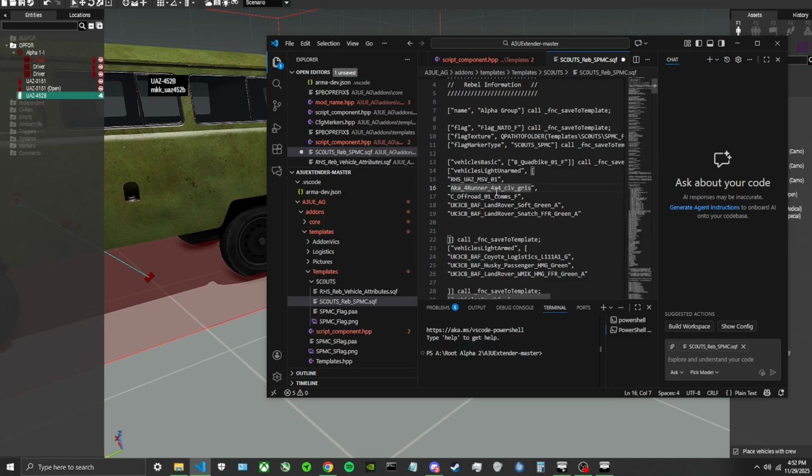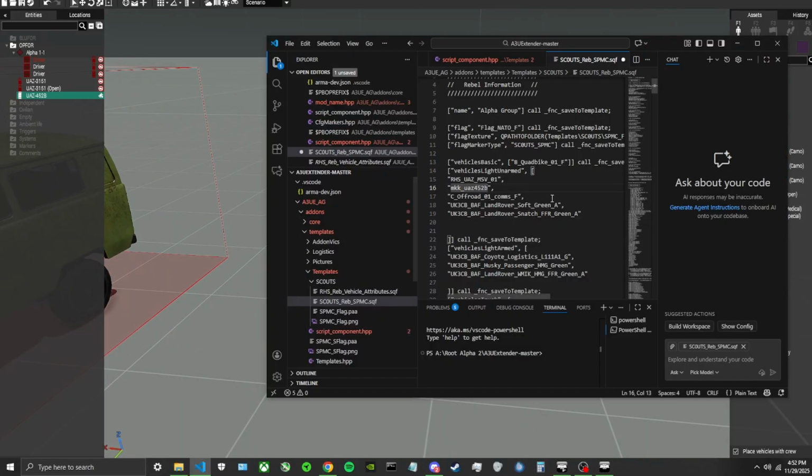We're going to come down in here to this Forerunner that we're going to delete. Again, we're going to double click within the quotation marks. This will highlight the entirety of the text. We're going to type MK. Oh, this one is lowercase. We're going to turn caps lock off. We're going to type MKK underscore UAZ 452B. That's done. And now we're going to go to the next car.